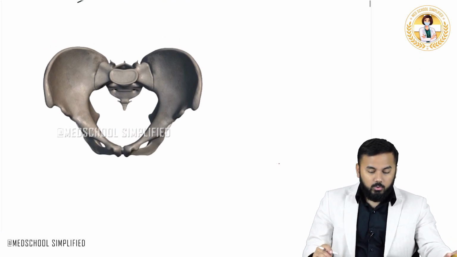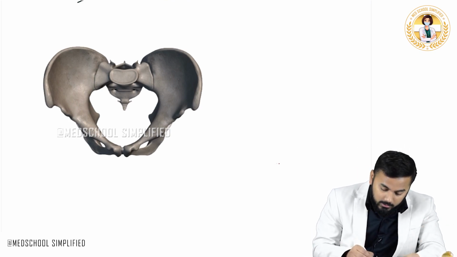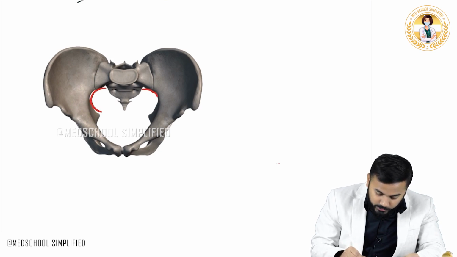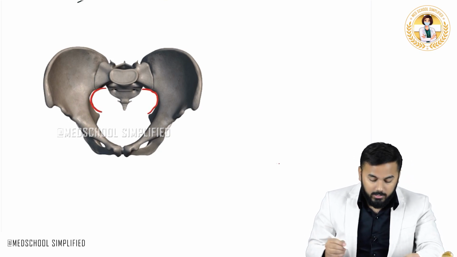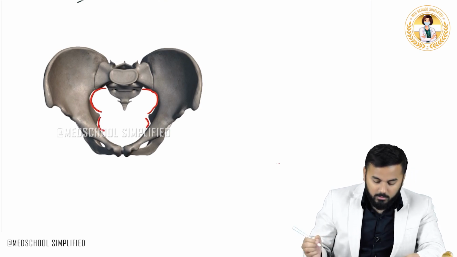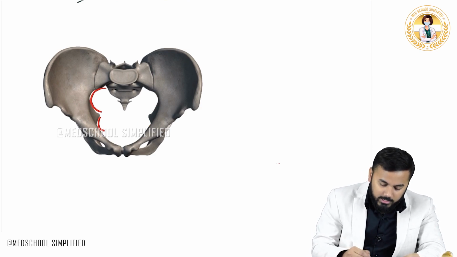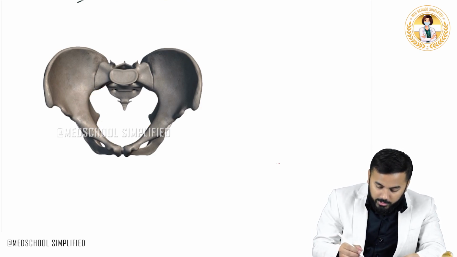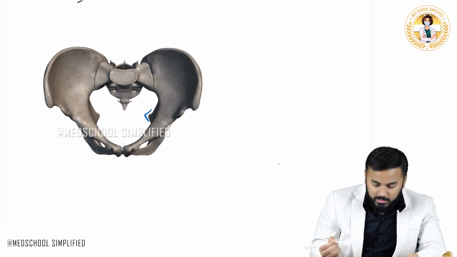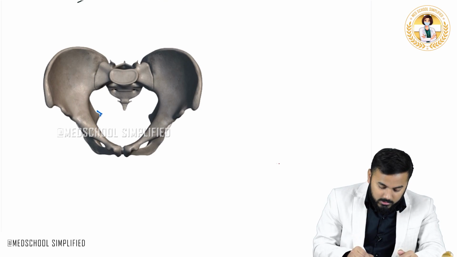Now here you can see two important things. What are those two important things? You can see a curvature here, on both the sides you can see a curvature, and down also you can see a curvature here. Now, before I tell you this, let me make you understand one very important point. Can you see a small spine here? Yes or no? On the other hand, I'm drawing, this is a small spine.